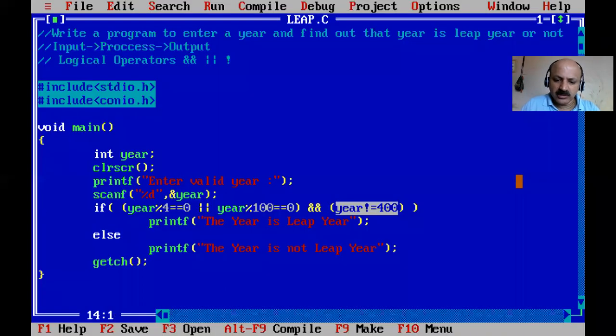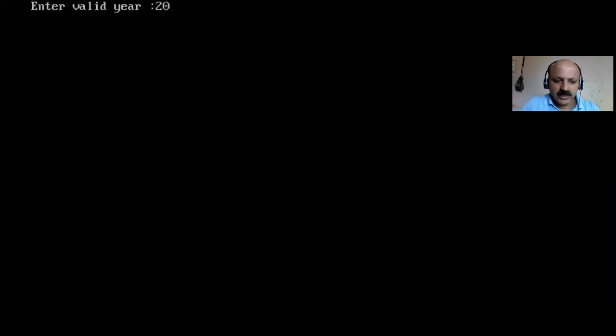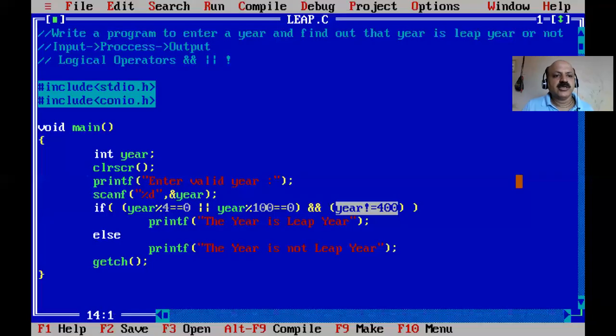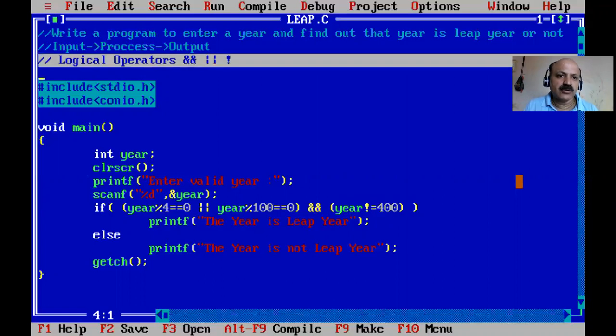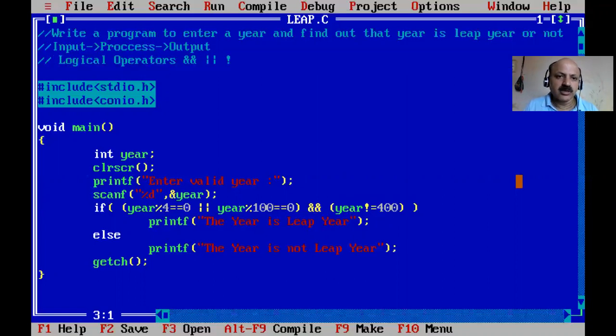Yes, that is not a leap year, but 2024 is a leap year. So our simple logic works, and we can check that after 100 years a leap year is also possible, and after 400 years it is not possible. So I hope you can understand, and there are 3 logical operators: and, or, not. Here we can use only 2, but not is not required in this program.